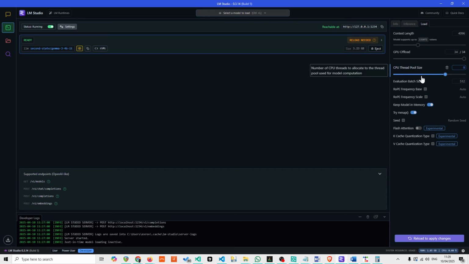Everything else needs to be left as is. Keep model in memory must be selected. Try mmap must be selected, and everything else switched off. So nothing else here to change, and that's really all you've got to change for the models.